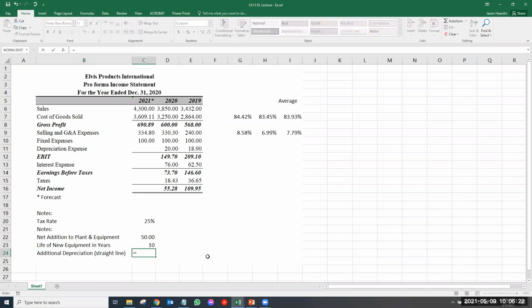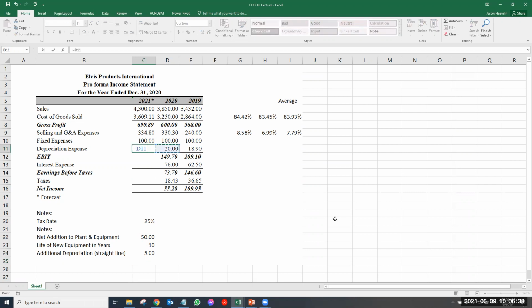We can do equals to start the formula. The 50 divided by the 10 years. And it's going to go up by 5. So here what we want to do is equal sign.